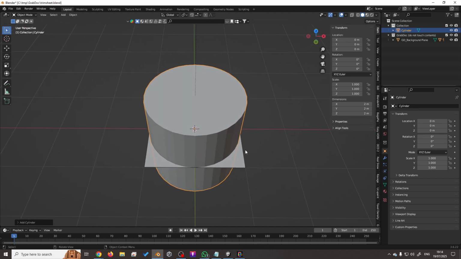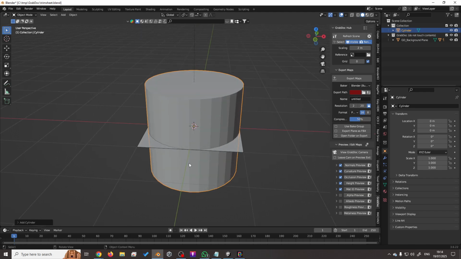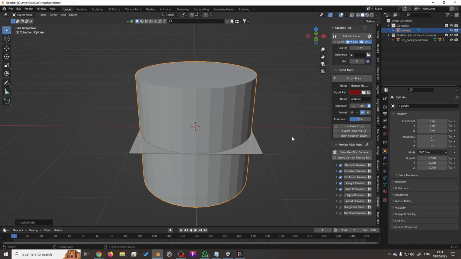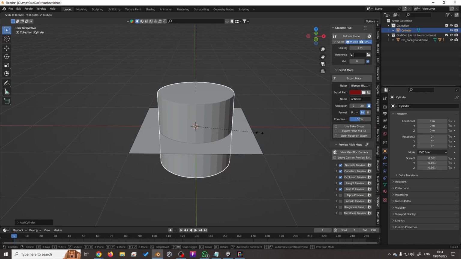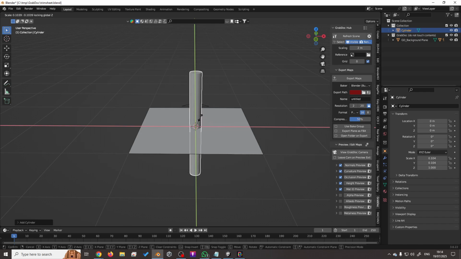And that's perfect because the standard size for GrabDoc, if we have a look here, is 2 meters. So I'm not going to change its height at all, but I am going to make it a lot thinner. And to do that, we hold down S for scale, but then if we do Shift and Z, so we're excluding Z from it, we're just making it thinner on the X and Y.